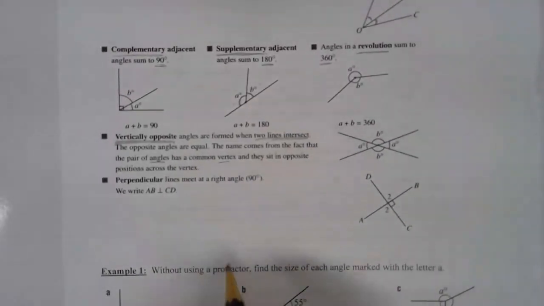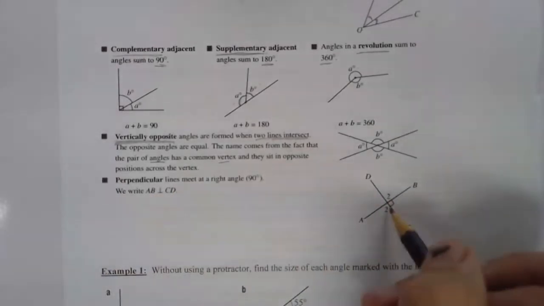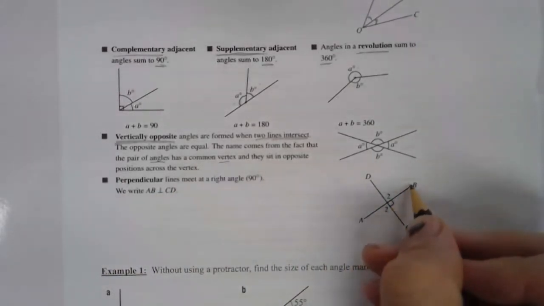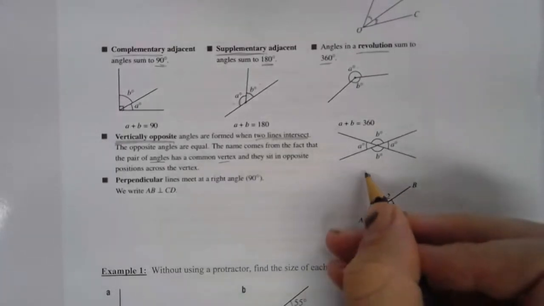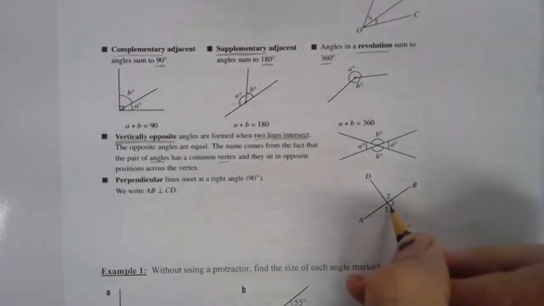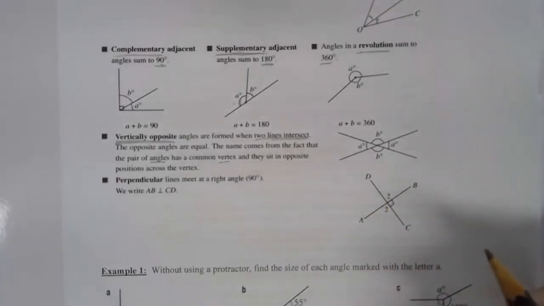Similarly, perpendicular lines intersect and they do so at right angles, or at 90 degrees. So if you have two intersecting lines and you have 90 degrees, then you're going to have 90 degrees, 90 degrees, 90 degrees right the way around.